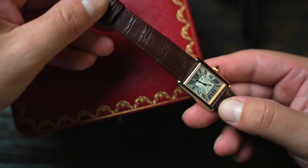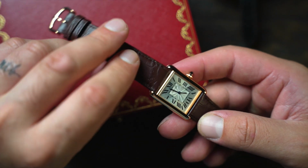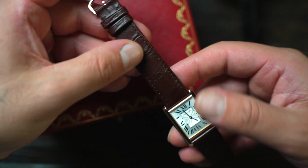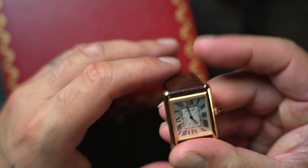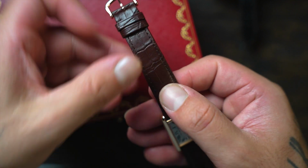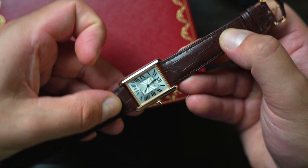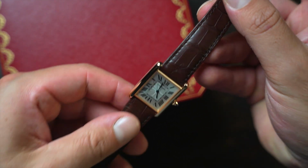The strap that this comes on is a brown alligator leather strap. This is the only detail that I'm gonna give it a ding on. Not because it's not beautiful, but it's very stiff. It's gonna take some wear. So I wouldn't even call that a minus. If anything, that just means it's a very well-made strap. And I'm sure once I wear this in, it's gonna wear beautiful. It's gonna conform to my wrist. It's gonna get some nice patina. It's a very beautiful strap.